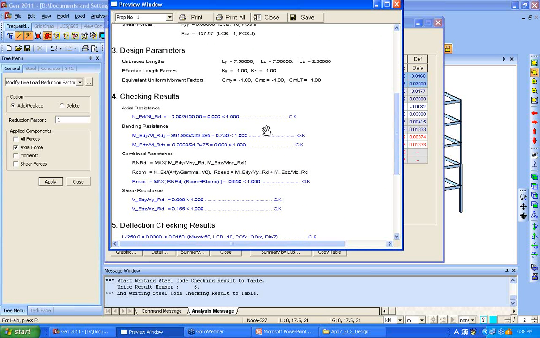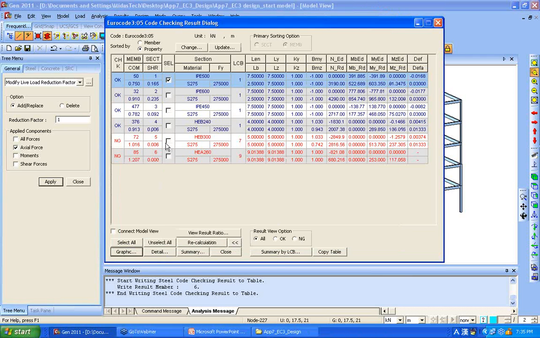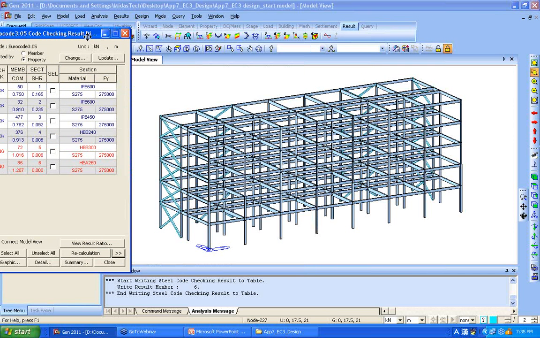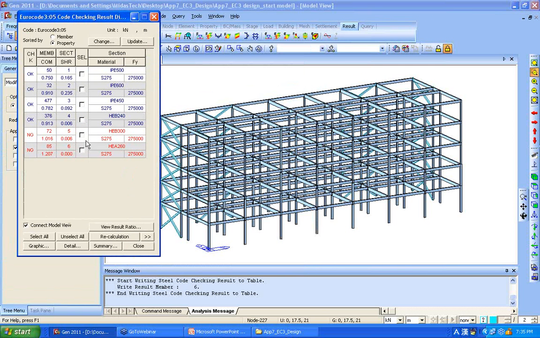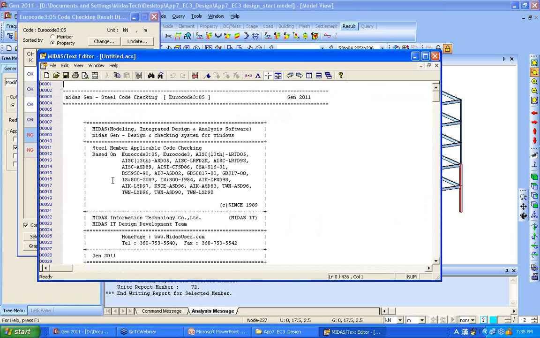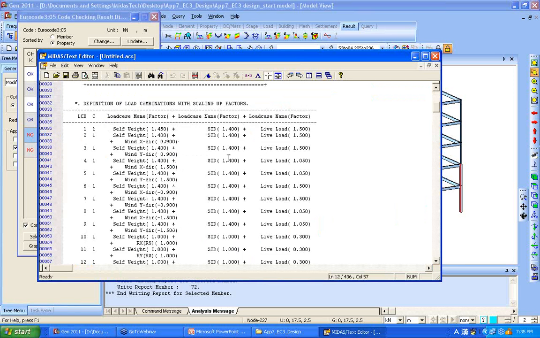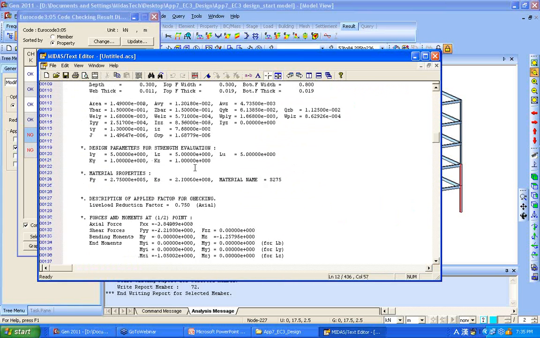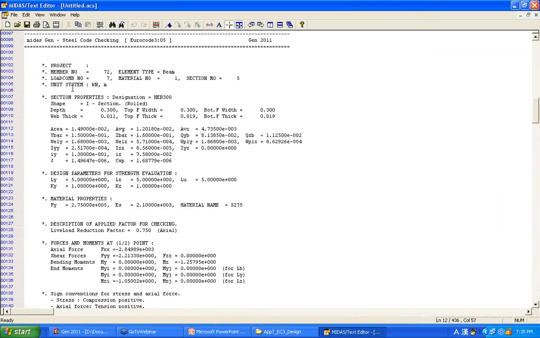And I will show you the detailed formula and calculation in the detailed report. This time, I want to see the detailed report for the column. So this one, I will select it and click Detail. In the detail report, you can see all the formulas and the way to calculate. So firstly, in the detail report, you can see the section property.